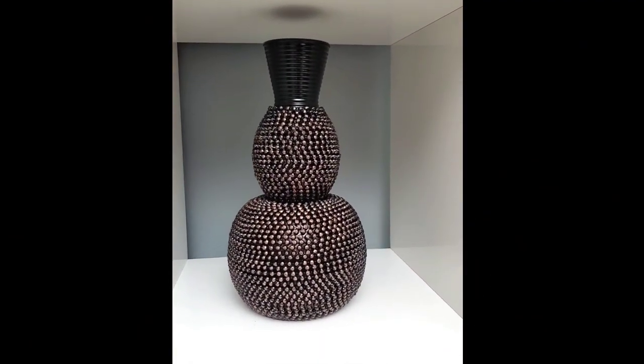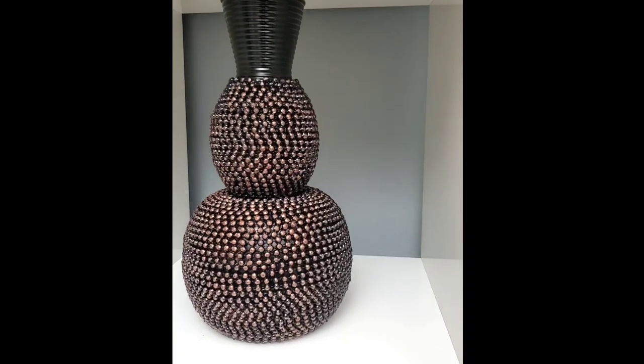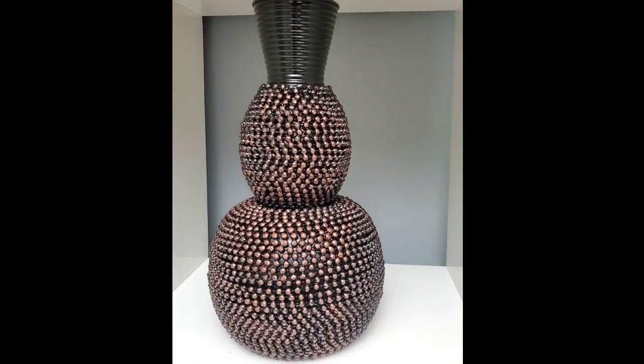And look at this. Look at this. I feel like I just went to the store and bought this. It looks so beautiful. It looks high end. It looks really, really good in my eyes.